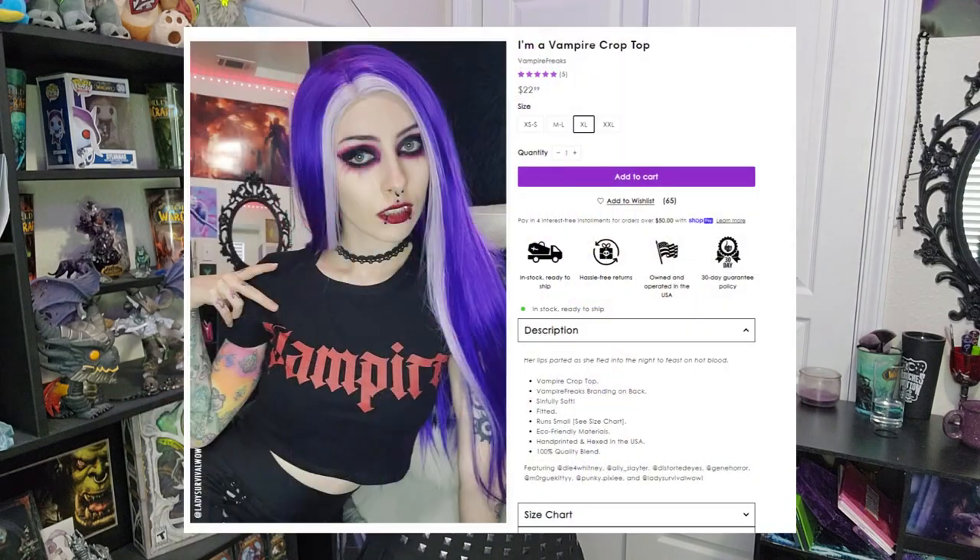They sent me a shirt about a month ago — I'm sure you guys saw it on my Instagram. I've been absolutely obsessed with it. I don't own many black and red things and it's just a whole aesthetic that I'm really into right now. I've been super into the Vampire Diaries recently so it's just a perfect era I'm going through and loving. They sent me that one shirt, I freaking loved it, made some reels, took some photos, and they even put me on their website — I was freaking out. I've never been on a website before. So Vampire Freaks wanted to work with me again and sent me a few clothing items — I think six things to show you guys. Here is the package and we're going to be opening it today.